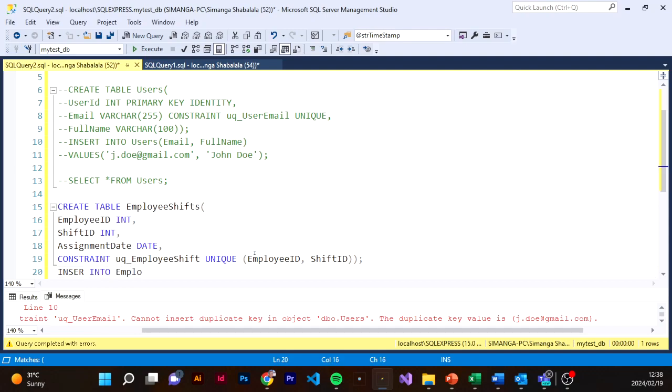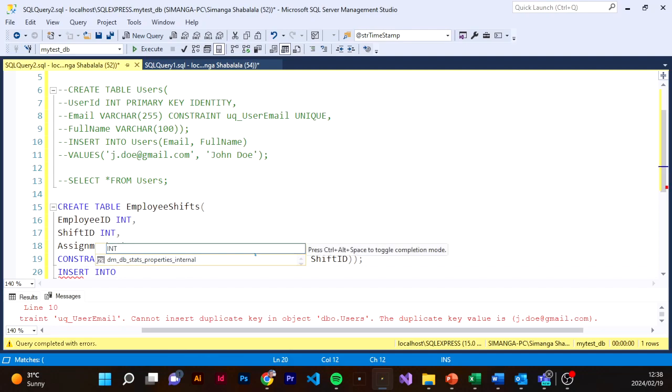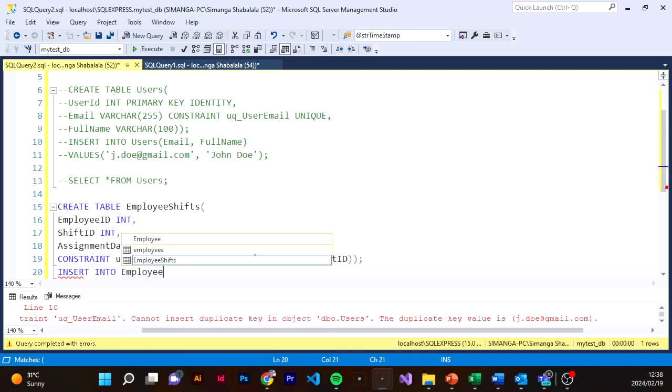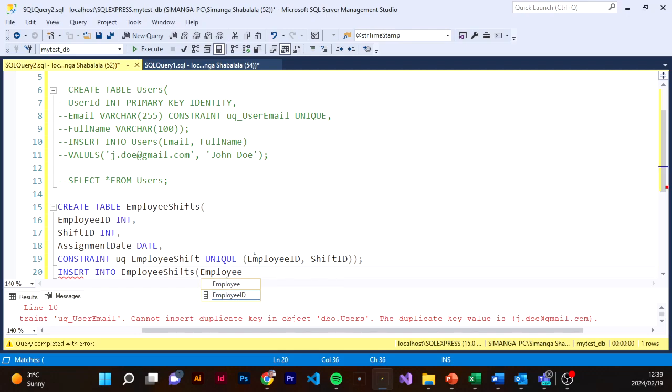Now let's insert into employee shifts. We want to insert the employee ID, then we want to insert the shift ID, and then we also want to insert the assignment date, and the values, let's say, are 1, and then 102, and then 2024.